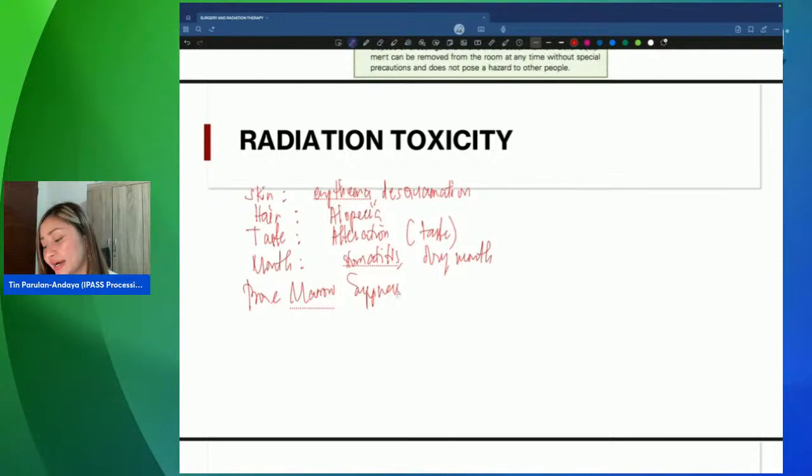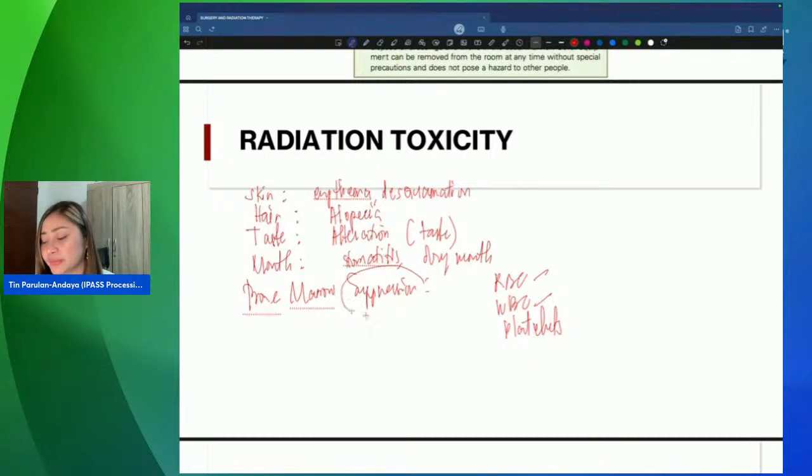Okay, can you still remember? The site of hematopoiesis. When we talk about hematopoiesis in hematologic nursing, the site is the bone marrow, right? Hematopoiesis is the process of blood cell formation. And there are big things when it comes to blood cell formation: your RBC, your WBC, your platelets. These are the major cellular blood components: RBC, WBC, and platelets, right?